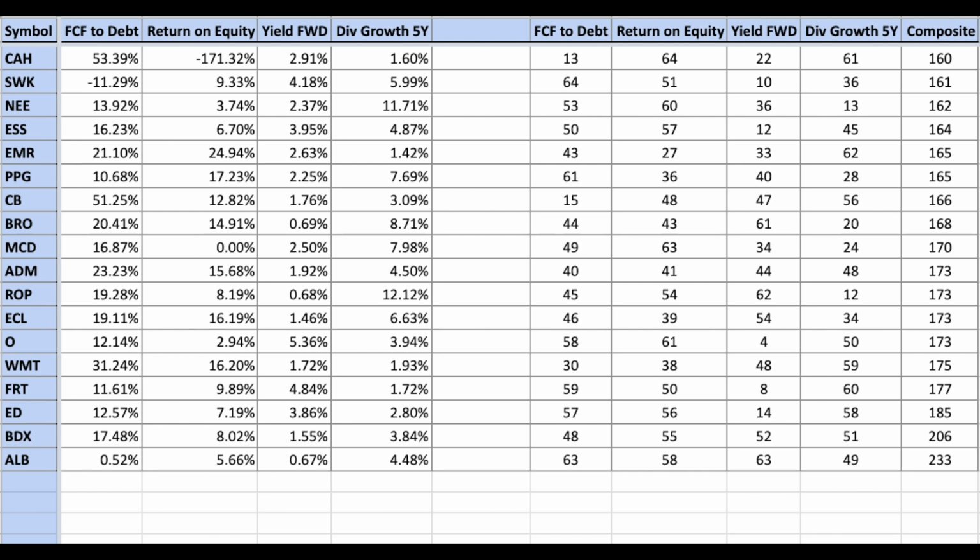Becton Dickinson finished in the second worst position, and it too ranked pretty poorly for all 4 criteria. Number 62 was Consolidated Edison, that did rank well in terms of forward dividend yield, as the 14th highest amongst all the aristocrats. The company, however, looked pretty bad for the other 3 criteria.